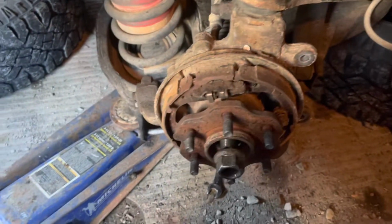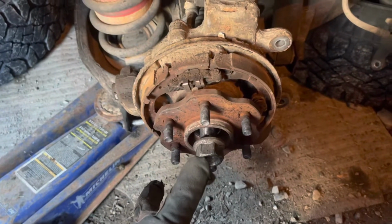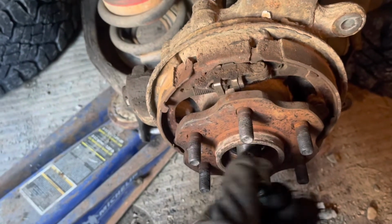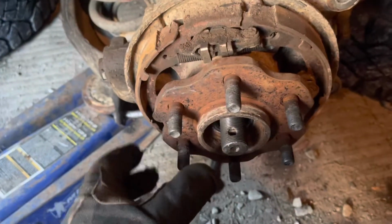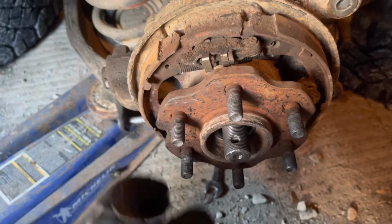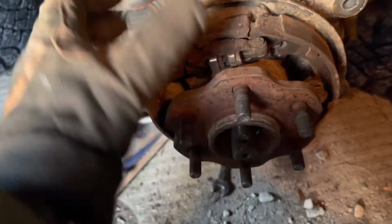Okay, the next thing, actually the first thing I took off was the brake caliper and rotor. It's just hanging over there. The bracket's up here somewhere. And of course I have a C slides pin, but the next thing that I'm taking off is this wheel hub. Because I've just found it easier to work without it in the way, actually more specifically without the axle in the way.